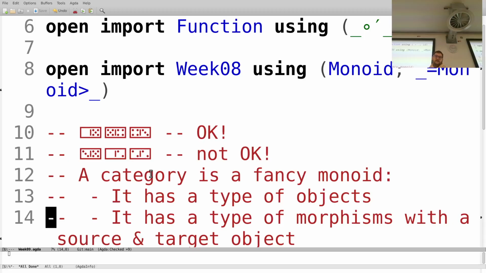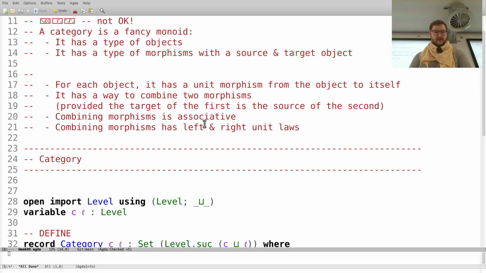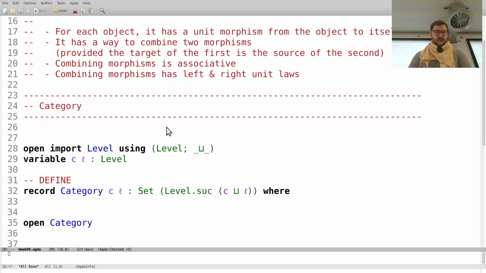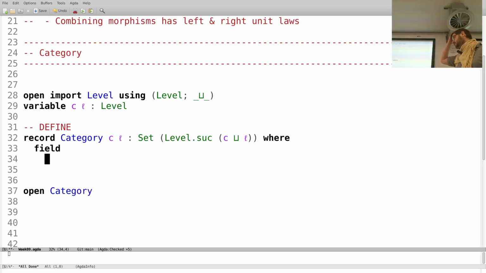So as always, when we say things are the same, you could take the obvious approach, which is to say, I'm going to stick with equality that's provided to me by the system, or you could decide to be a bit more refined in the way you're picking your notion of equality. But here, to make things simpler, we're just going to use propositional equality.